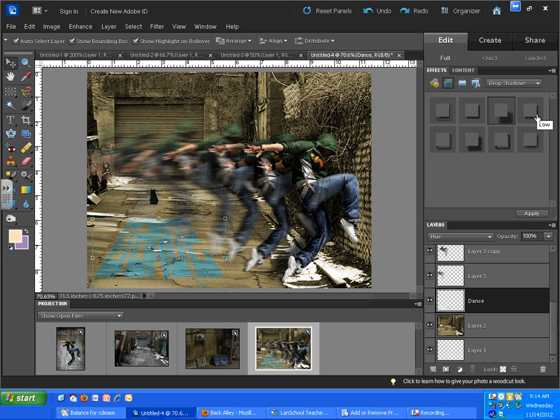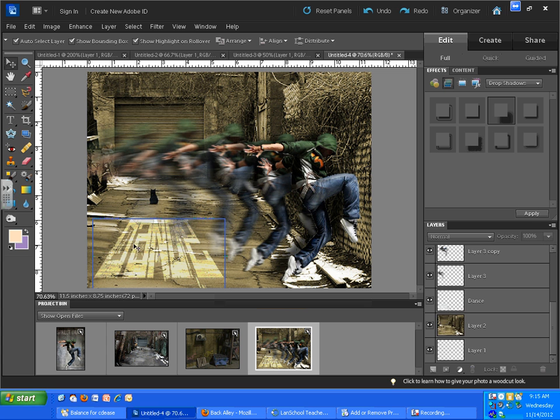I wonder if I can control the hue. Color, luminosity, that's not too bad. Okay, I'm going to go with overlay for now because I like seeing the cracks of the street in between.